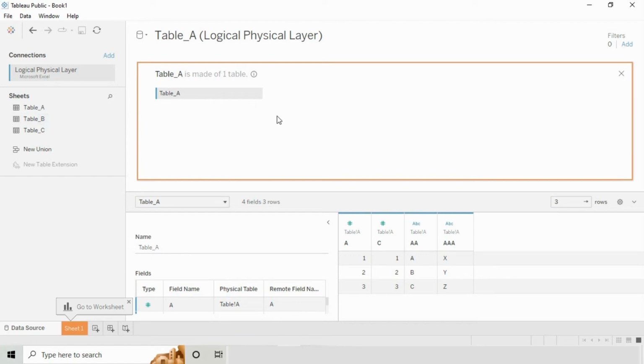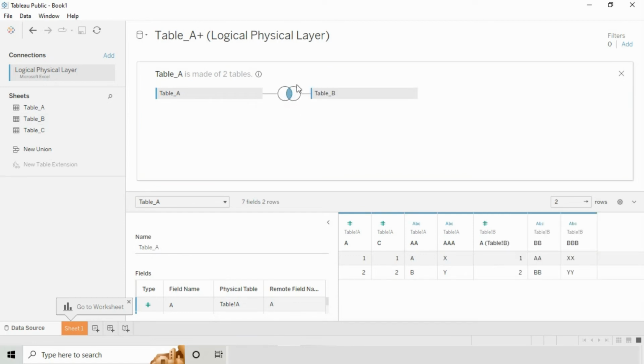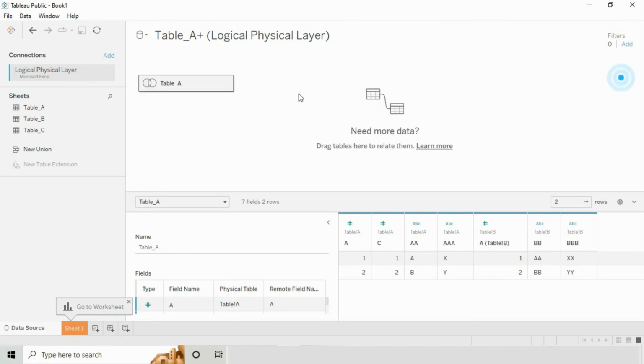As soon as we bring in table B, it shows us the Venn diagram. That means it's showing us the joins. Table A joins with table B, and both tables constitute the final table A at the top. But let's not get confused here in this video. Here we are trying to understand only the logical layer and physical layer of the model.